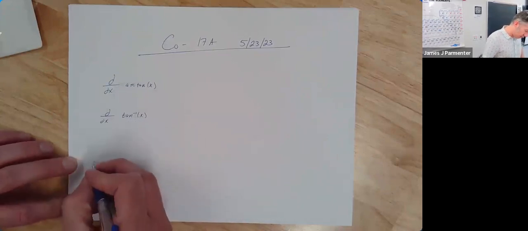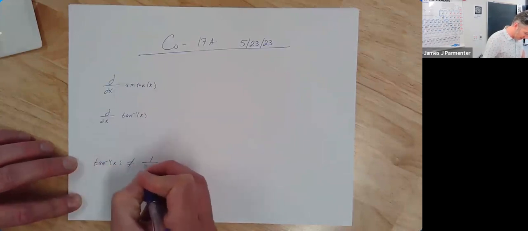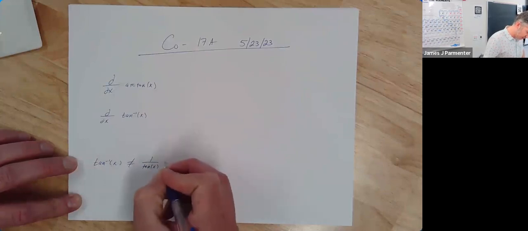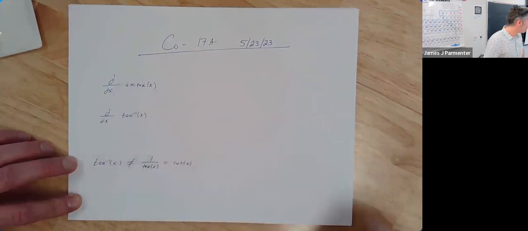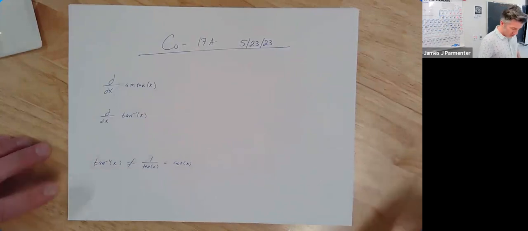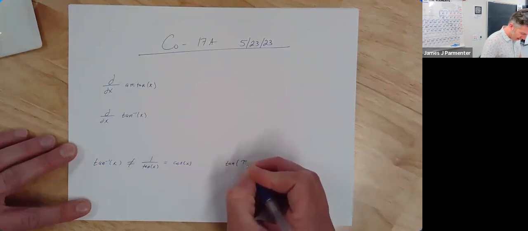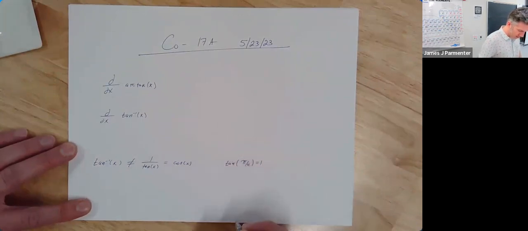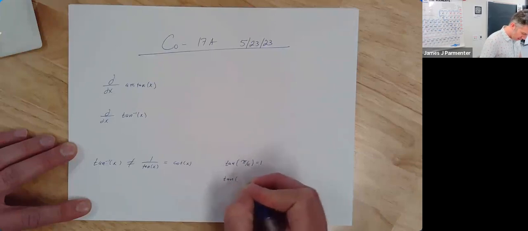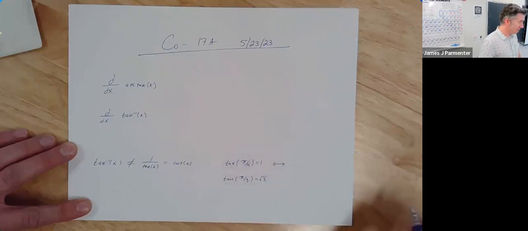Just want everyone to be super cool. Inverse tangent of x is not the same as 1 over tangent of x. Because 1 over tangent of x is cotangent of x. Inverse tangent undoes what tangent does. So for example, we know, or we might know, that tangent of, say, pi over 4 is equal to 1, or tangent of pi over 3 is equal to the square root of 3. Inverse tangent undoes that. Interchanges the x and y input-output relationship.